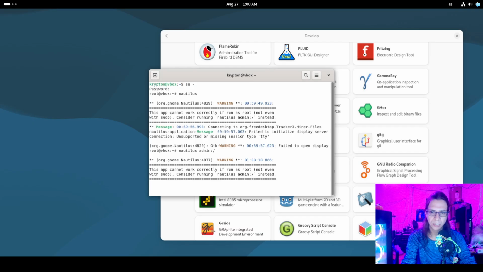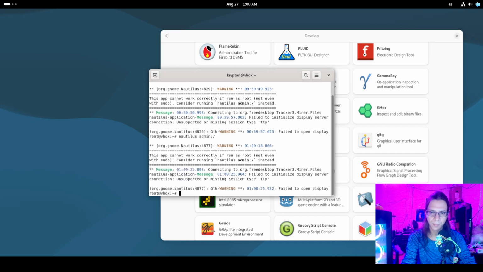And instead, apparently, it didn't work. Failed to open display. Failed to initialize display server connection. Unsupported or missing session type, TTY. This app cannot work correctly if run as root, not even with sudo.